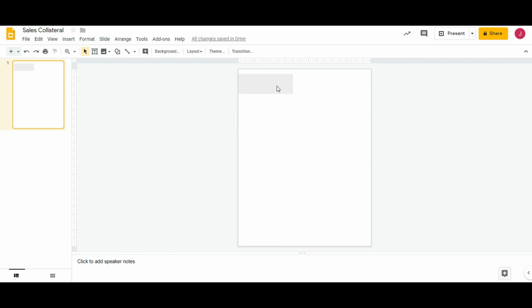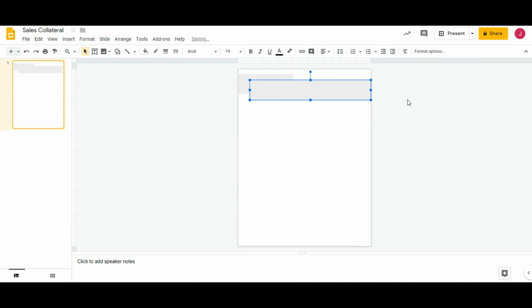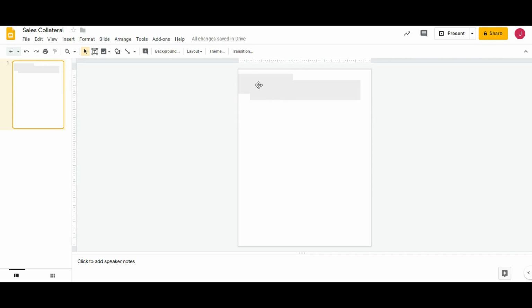And so now that we have this in here, we're going to select it. We're going to go with Control C and then Control V. It'll duplicate the exact same rectangle. That's the exact same size, exact same color, exact same everything. So we want to take that one, and we want to find a place where it looks pretty good, and then we want to drag it across the screen. Actually, we don't want to make it go all the way. Change my mind. So we want it right there. Perfect.